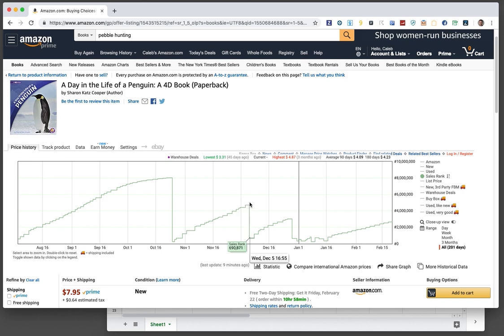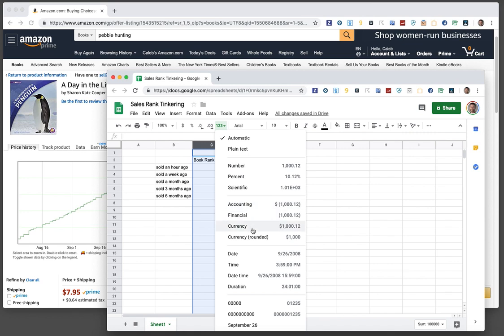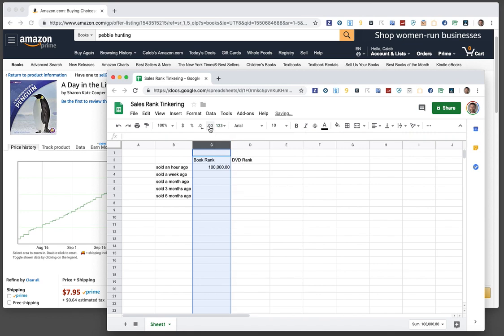Again, Keepa missed it. They show it at 700,000. We know that it probably got into the 100,000 range. Here's a couple sales, and we can see again in the 200,000 range. But what we can do from here is, you're going to have to take my word for it based on everything else that we've seen in the market, and let's put some commas in place. Let's do just number, I suppose. Okay, so a book an hour ago is about 100,000.